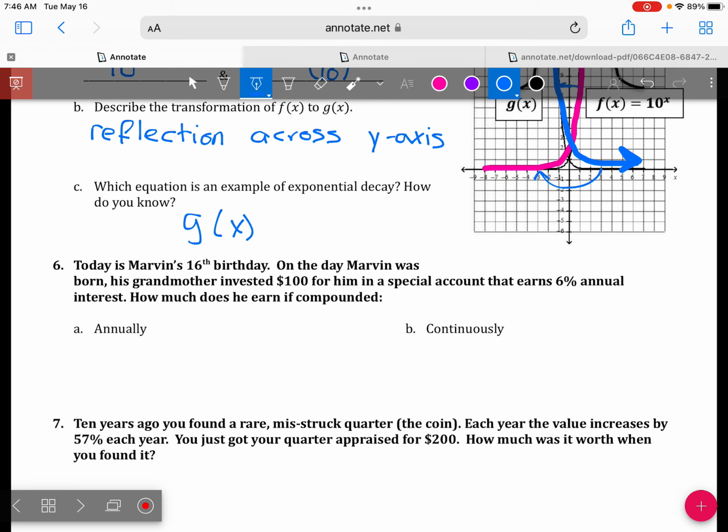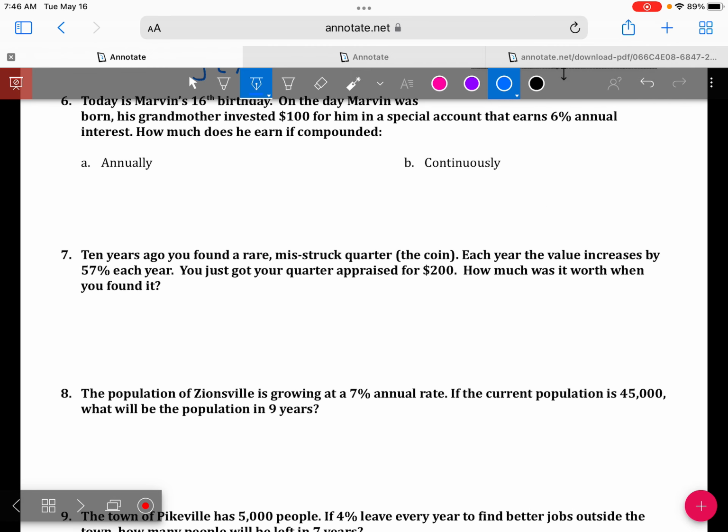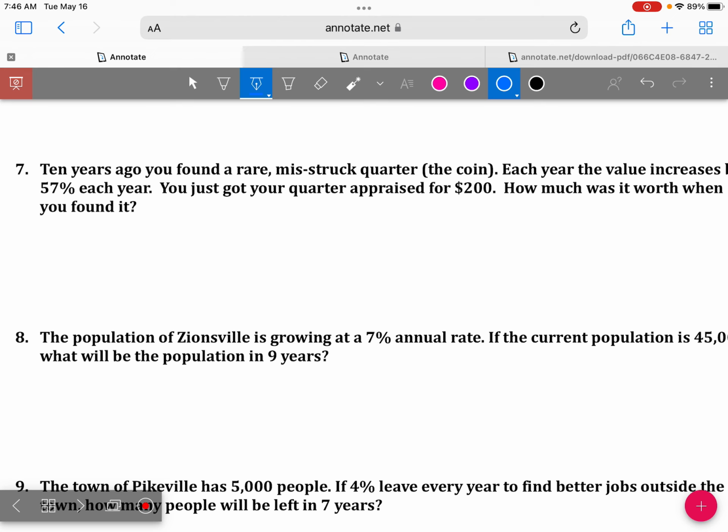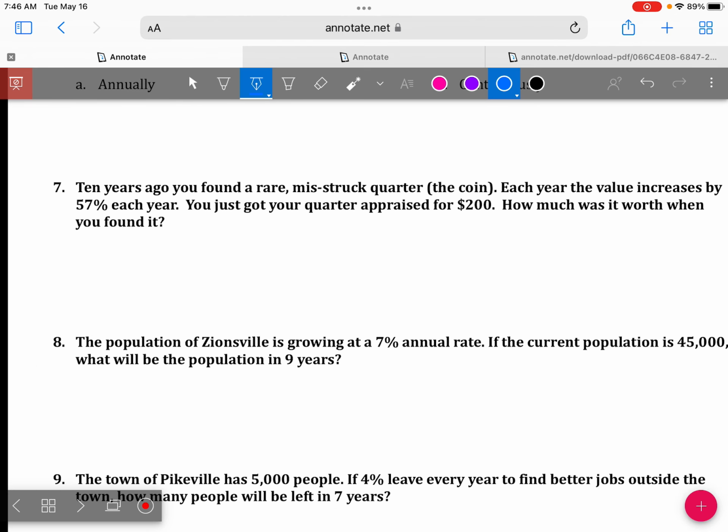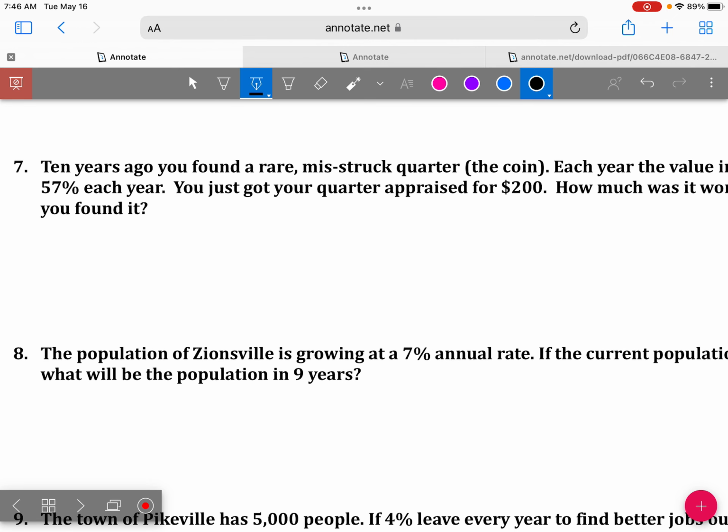Six is just like the ones we just did, annually and continuously, so it's having you do those again. Seven is really similar. It uses a simpler interest formula because it's not a compound interest. So this will be our last formula that we need. We'll use this for the next 3. There we have our amount is our principal, 1 plus or minus the rate to the time. Since we don't have any compounding, we don't need that compounding factor. The n is no longer involved.